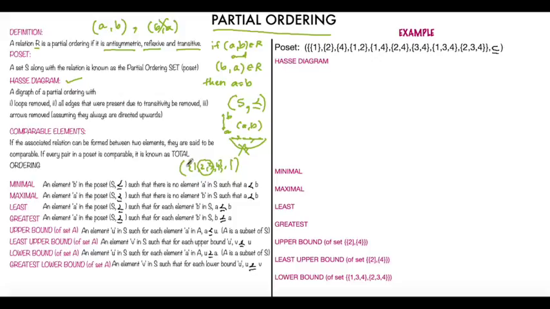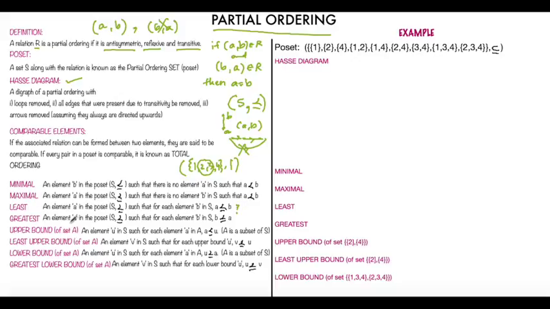known as total ordering. Okay, then there are some definitions about minimal, maximal, least, greatest, upper bound. And so a minimal element is an element A in S such that there is no element which is less than A, in poset terms. And similarly, maximal is the mirror image of that, and least element is an element which is less than all the other elements of the set. So this may or may not exist, so we put a question mark here. Sometimes it exists, sometimes it does not.